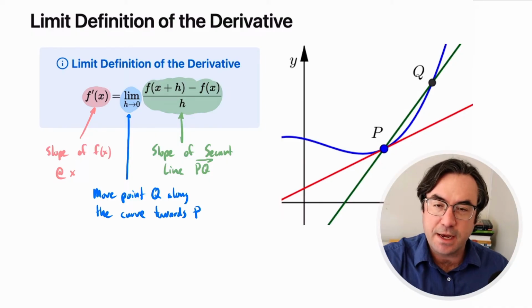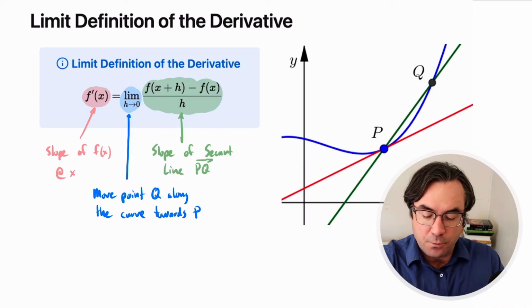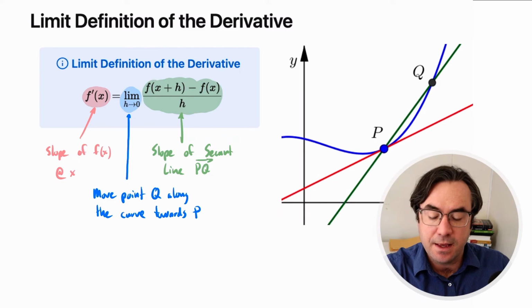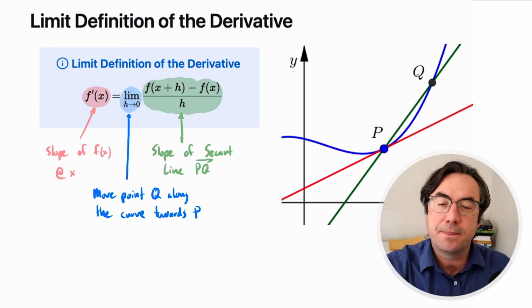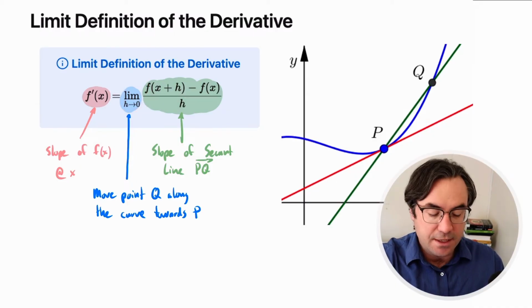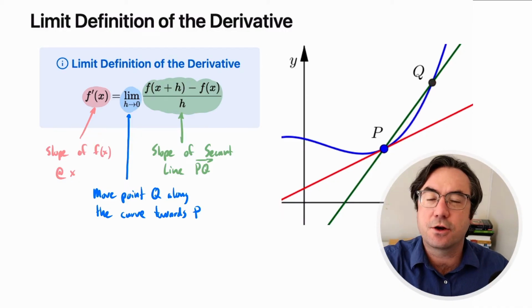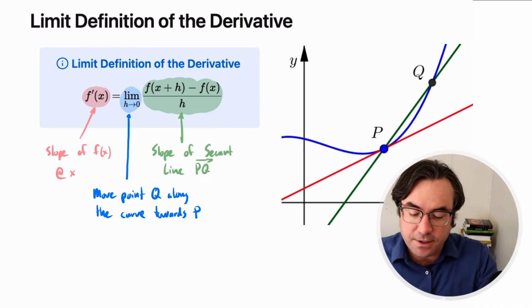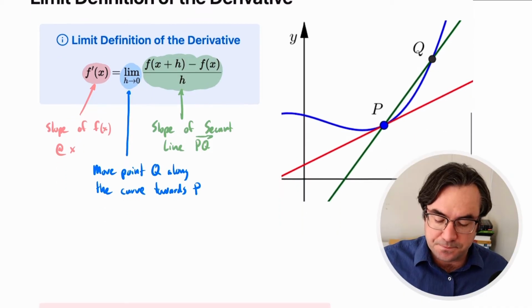All right, so we have all the pieces here. We've looked at how to find the slope of just a regular line connecting 2 points. And we've looked at limits now. And remember, we want to think of limits as giving us ways to talk about motion, moving things around the curve. And so that's what this limit as h goes to 0 does. It's going to slide point Q along that curve, and we're going to move that second point closer and closer to P.